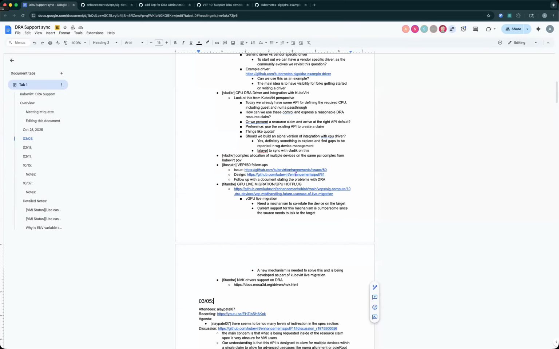Live migration on KubeVirt is supported already. Yeah, I know. But we're talking about new mechanisms to solve the problem because it's cumbersome, because the source needs to talk to the target and so on and so forth.